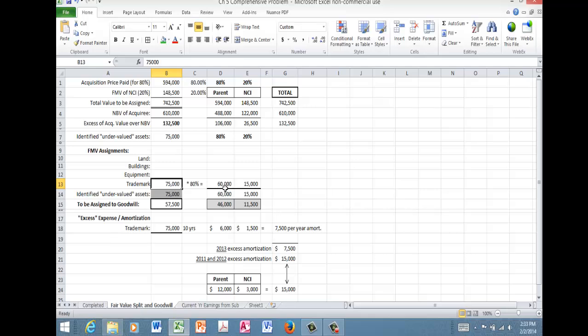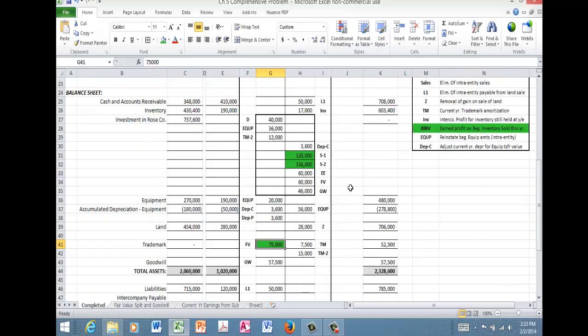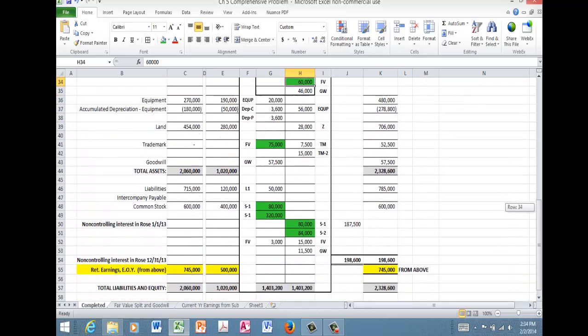There's your $75,000 trademark, $60,000 to the parent and $15,000 to the NCI. So there we pick up the 60 grand on the parent. So of the 75,000 here, 60,000 against the investment account, and then the remaining 15,000 we need to drop down here on our non-controlling interest and show their share of that.